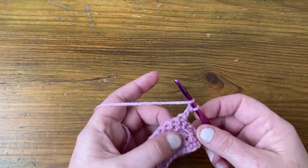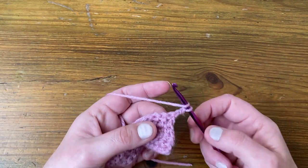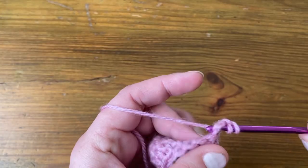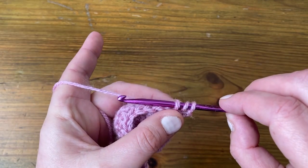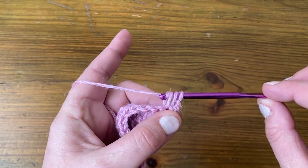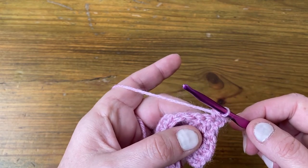So we're going to start off pretty much the same as we would for a US double, UK treble. We're going to yarn over, we're then going to insert the hook and pull the yarn through. So normally we would yarn over, pull through 2, yarn over, pull through 2. But here what we're going to do is yarn over and pull through all 3 loops, and that's the stitch made.